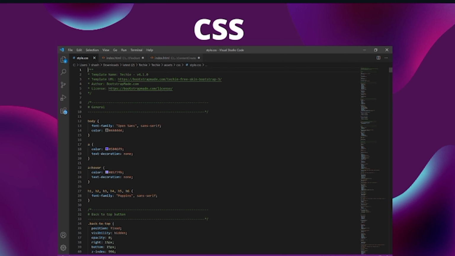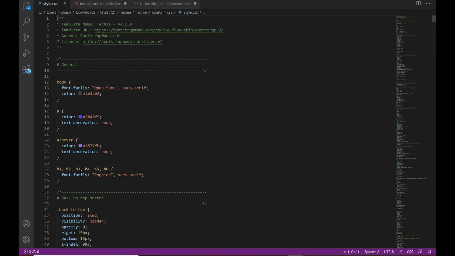In other words, cascading style sheets is a style sheet language used for describing the presentation of a document written in a markup language such as HTML. CSS is a cornerstone technology of the World Wide Web alongside HTML and JavaScript.